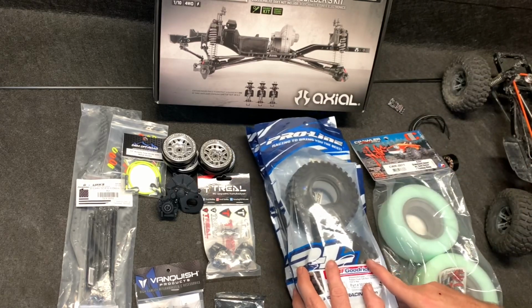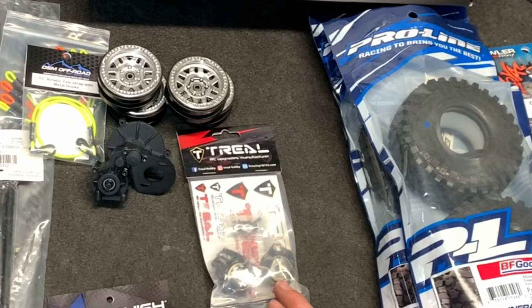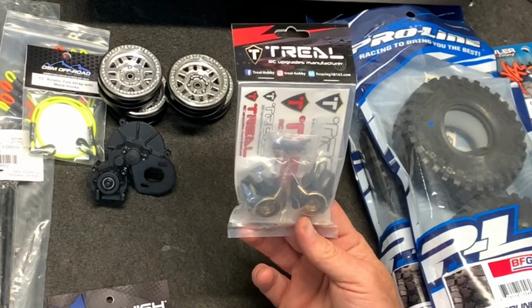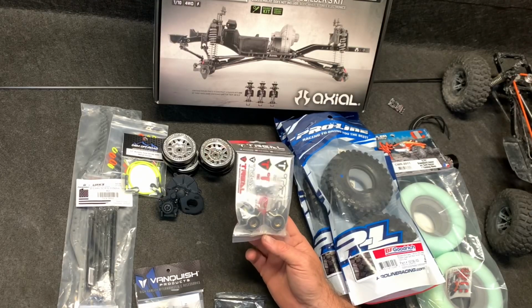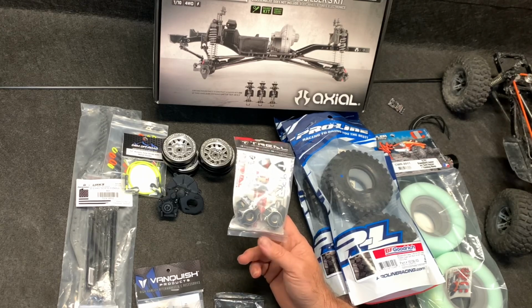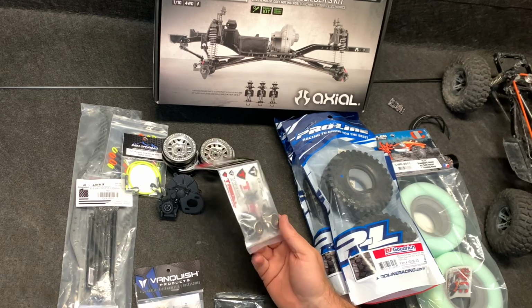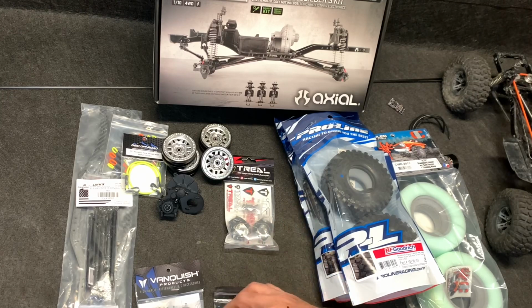So we've already looked at the tires. Now, I do have some brass knuckles right here from Treal. I've got these. I don't know if I'm going to actually use them, but if I keep the rest of the truck as light as possible, if the truck is really, really light, these right here will make a massive difference. I don't have any vehicle that actually has the 60-40 weight split, so I'm going to try to get that with Superlite V2. And those right there, if everything is super light, well, guess what? It's going to be awesome.